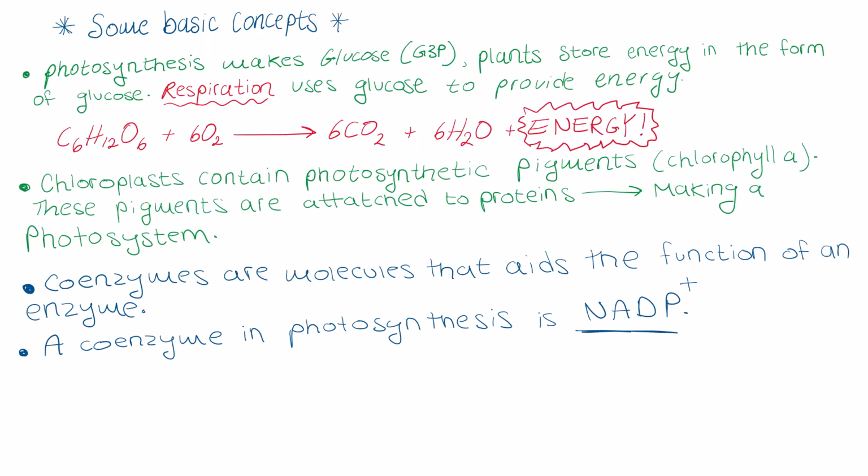Before I jump into photosynthesis and the reactions that take place, there are some basic concepts that you need to understand. So, photosynthesis makes glucose. However, in the Calvin cycle, it actually makes something called G3P, which will combine in a series of other reactions to make glucose. For the sake of A-level biology, all you need to know is that the Calvin cycle will produce glucose, though it's G3P which, through a series of reactions, will make glucose.